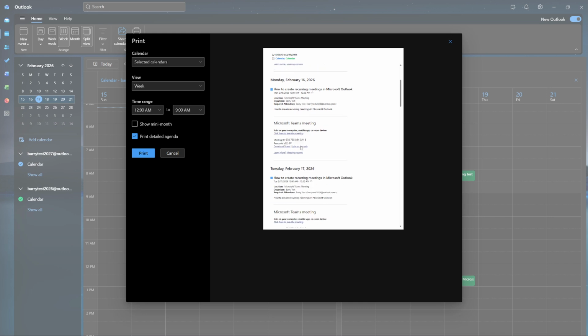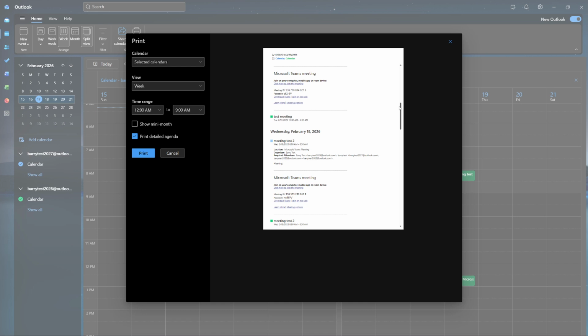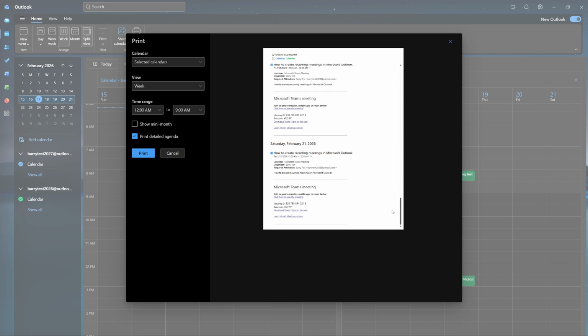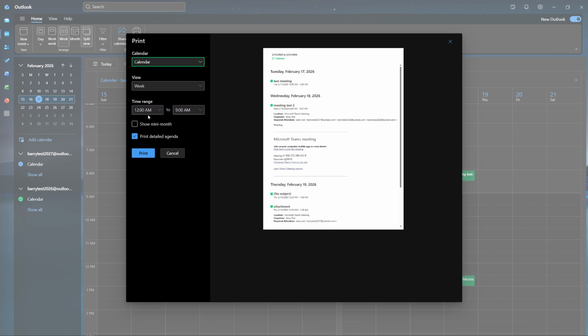Daily Style focuses on a single day per page, which is perfect for busy schedules with overlapping appointments and lots of time blocks. Weekly Agenda Style summarizes a whole week in a concise list, ideal for planning meetings at a glance. Monthly Style gives you the familiar month grid, with entries placed on each date. A solid choice for big picture planning you can pin up or share.